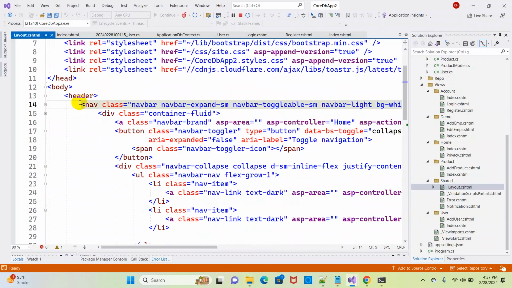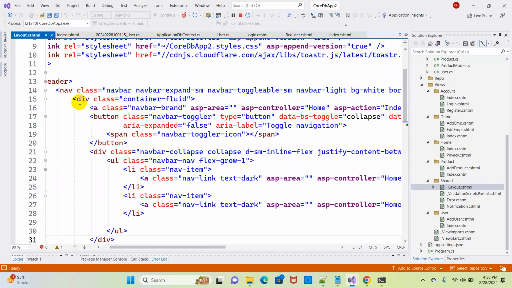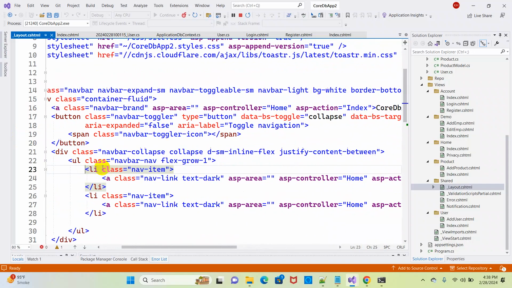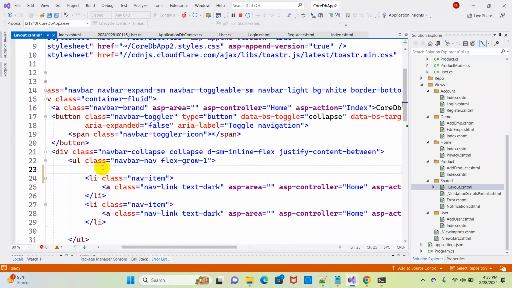So if the session value is null, then, but how will it get the session value here? So we need to get the session value, na. First we need to retrieve it over there. Yes, it is a view. So here we'll just try it. It is my list item, na, here. Home and privacy. So here I will try. We will put this syntax.